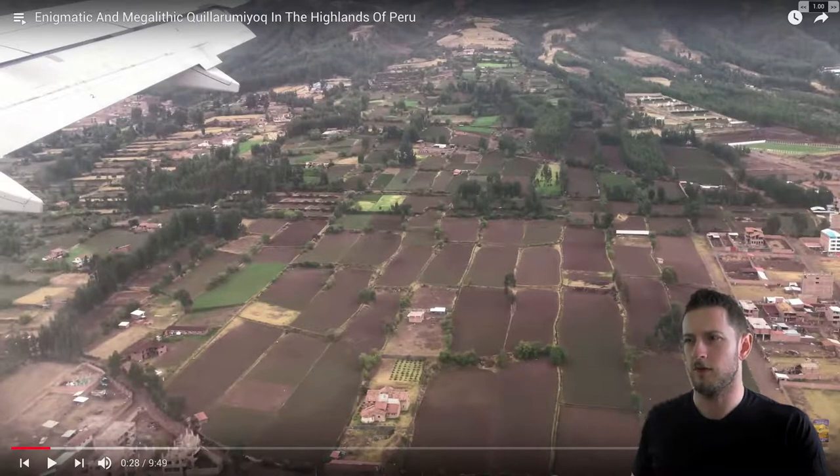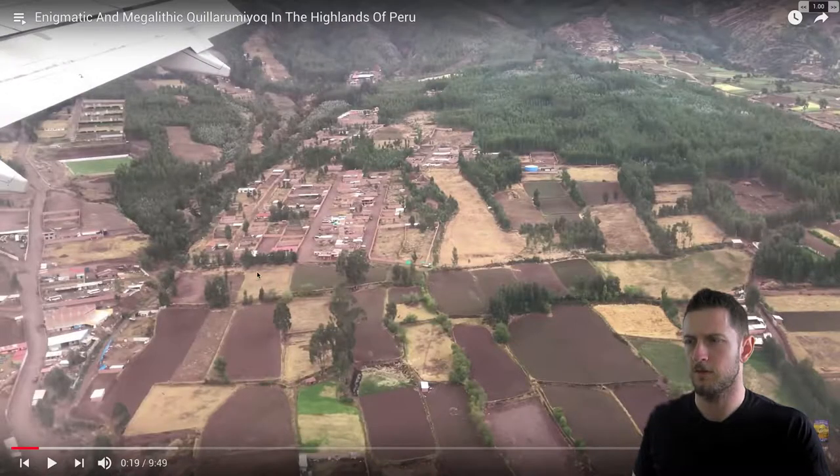This is from a Brian Forrester video. I wanted to point out this grid pattern — so are these farms, modern farms only? Or were they kind of some kind of old pattern that was repurposed for farming? It's tough to say whether that's land or filled in with water. There's another angle — this is just a real photo of what we see all over the world, the grid pattern.